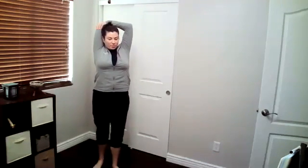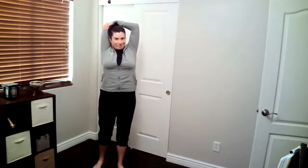We got a couple more. We might run about a minute over. So if you do need to go, I understand, but make sure that you're evening yourself out and stretching both sides. Go ahead and switch sides. If you're noticing that one side seems to be moving better than the other, that's totally normal. We all have our dominant sides that we use more often than the other one.